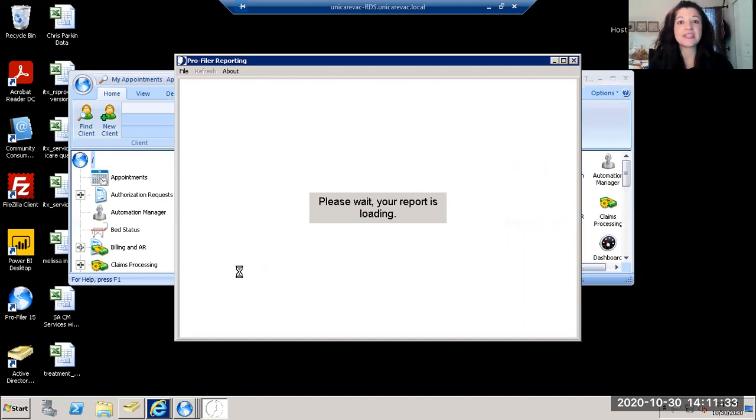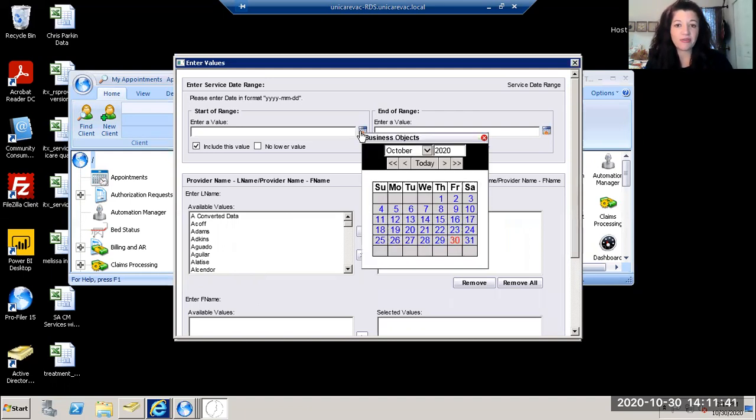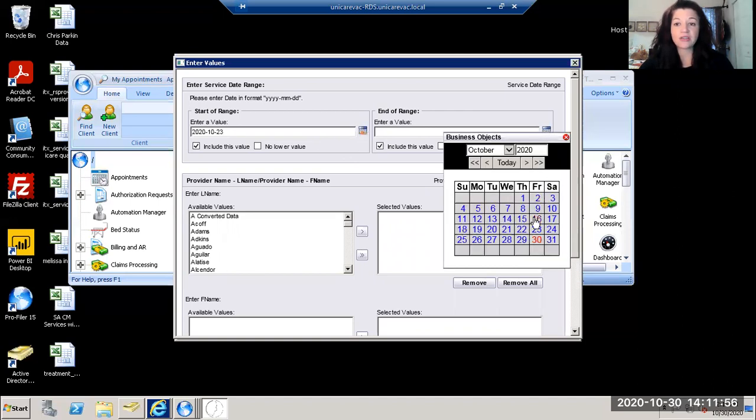And the first thing it wants to know is the date range. So for what date range are you looking at? Now, because I'm in the active profiler system, I wanted to make sure I didn't pull up any real client charts. So I'm going to use a very small date range of just October 23rd, and I'm going to select October 23rd on my calendar, through October 23rd. So I only want to see notes for that day. Alternatively, I could use the single arrow to go back month by month, or I could use the double arrow to even go back a year.